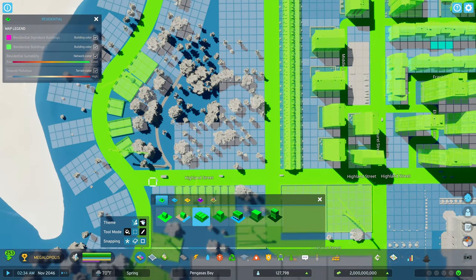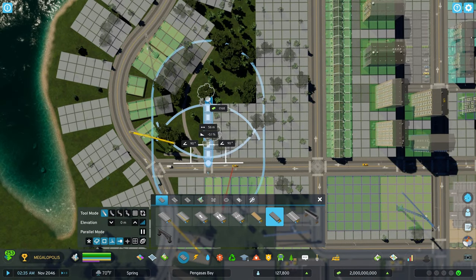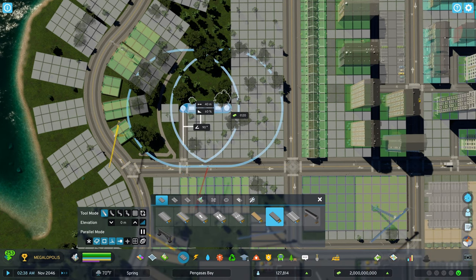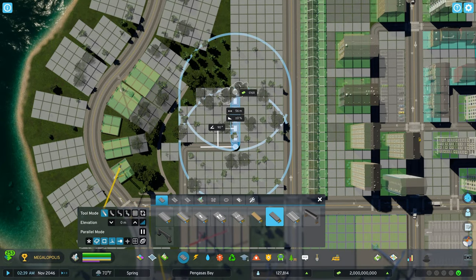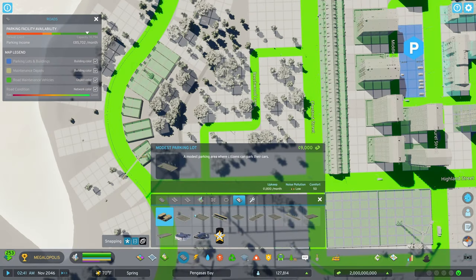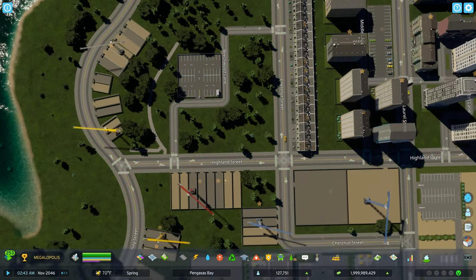And now I've got the opportunity to come in here with those little alley roads, and I make a little bitty windy kind of area back in here. We'll come out a little bit because I think I can drop in some parking there. Bring this out to say here and then back in, connect. Can a small parking lot fit in there? Let's just take a look. It can, that's excellent.